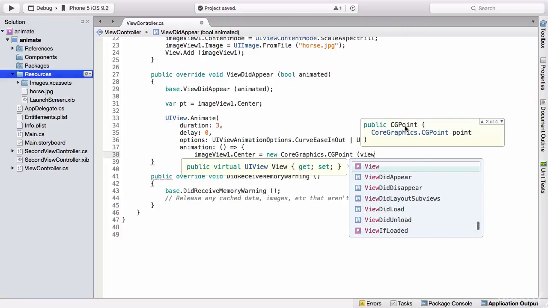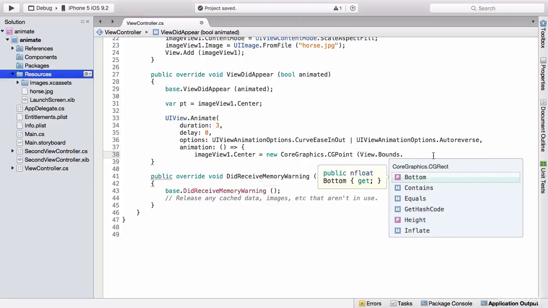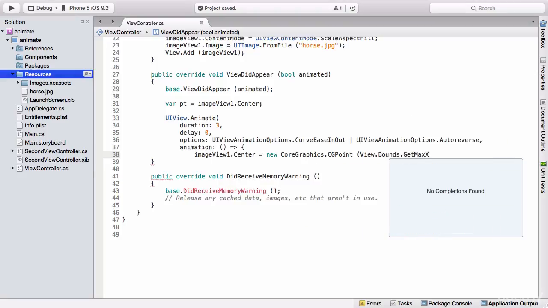So first let's get the view bounds get max x, and this is a method, and this gets the maximum point of x from our current view.